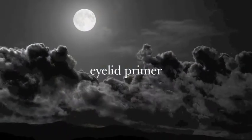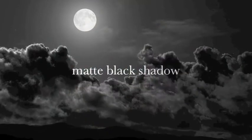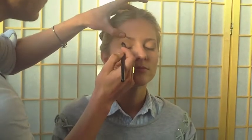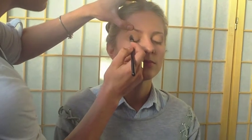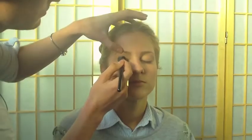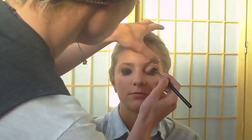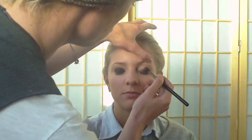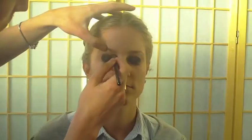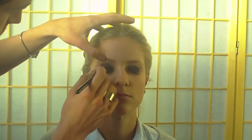Using an eyelid primer is really important here as it's going to help protect the eyelids from the black shadow to make it easier to remove. Now apply a matte black eyeshadow using a bullet brush all over the lid, up to the crease. It's advisable to use a tissue here just under the eyelid, just to protect yourself from fallout. Now using a fluffy brush, blend out the eyeshadow so that there's no harsh lines.